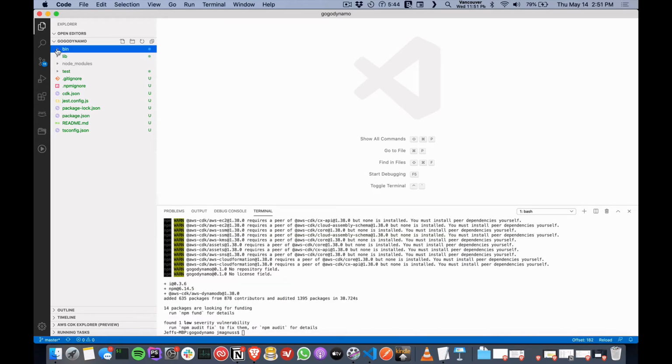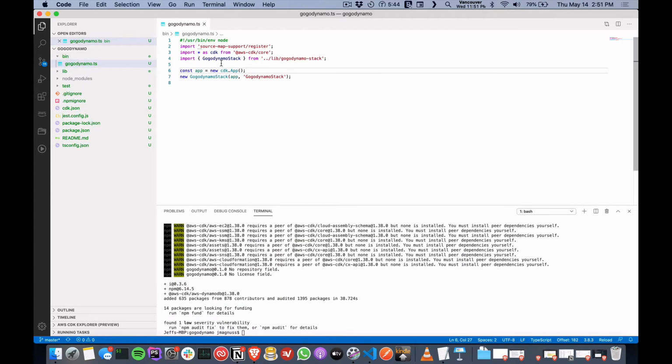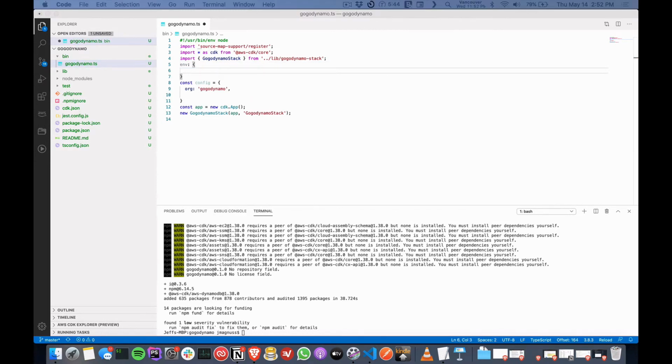Good, now first thing we need to do is here in our top level script, let's create some config for ourselves. We're going to need to give it a name, go Dynamo. We're going to need to specify our basic environment that's common to all stacks, and that includes our, cut and paste.